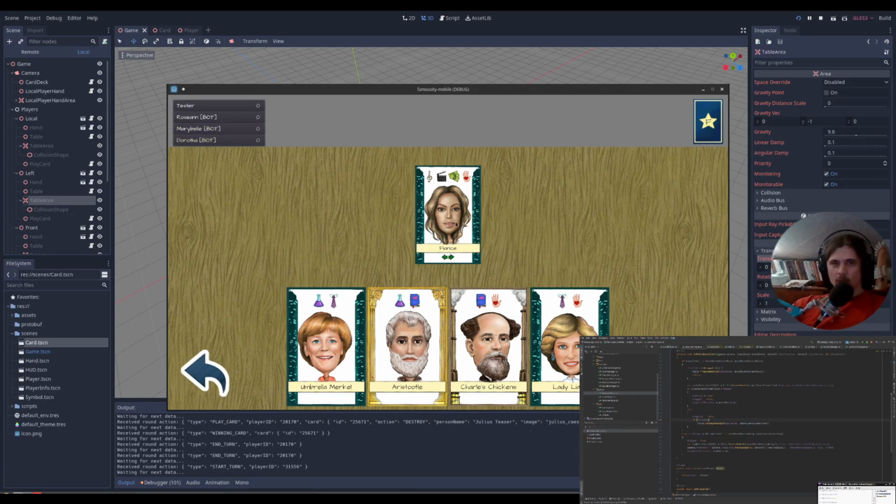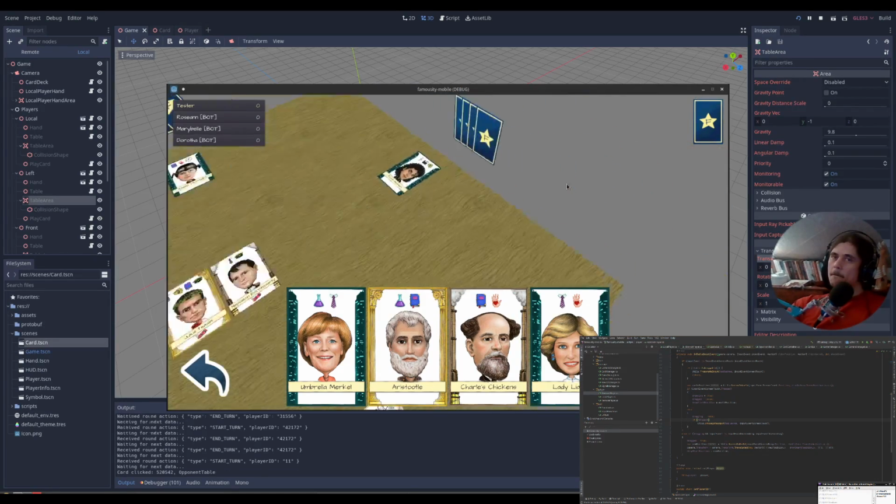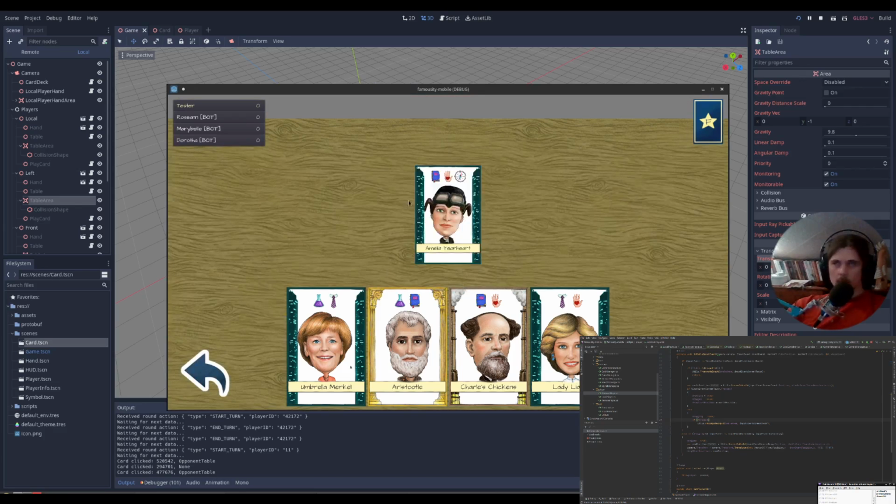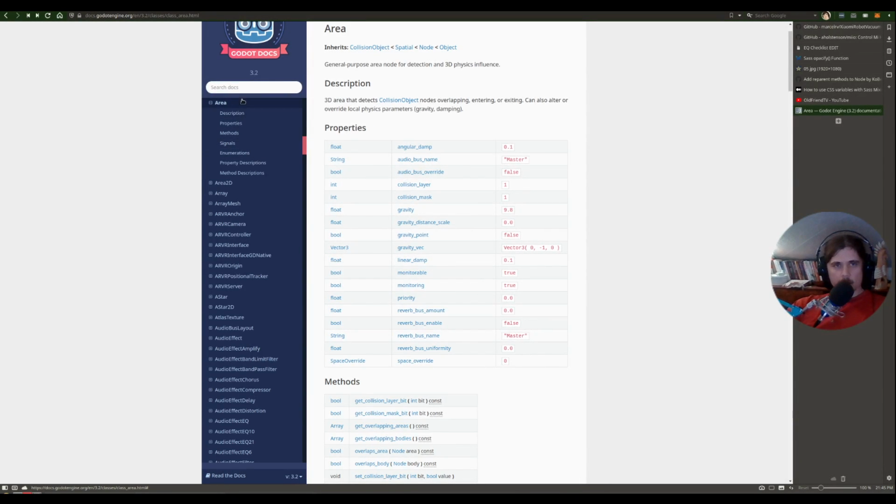Okay, so it's not moving at all right now. Not even for this one. I changed it for both, that's fine. Okay, let me check the documentation actually.